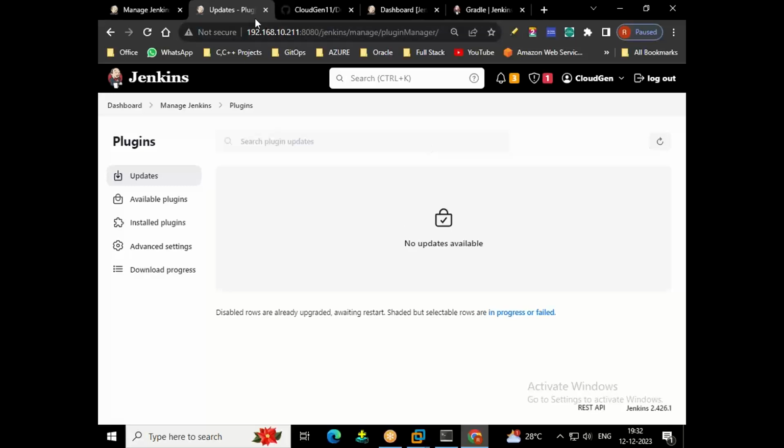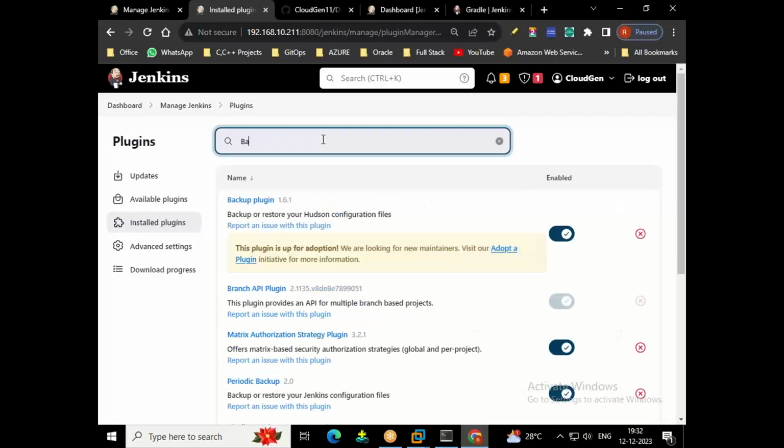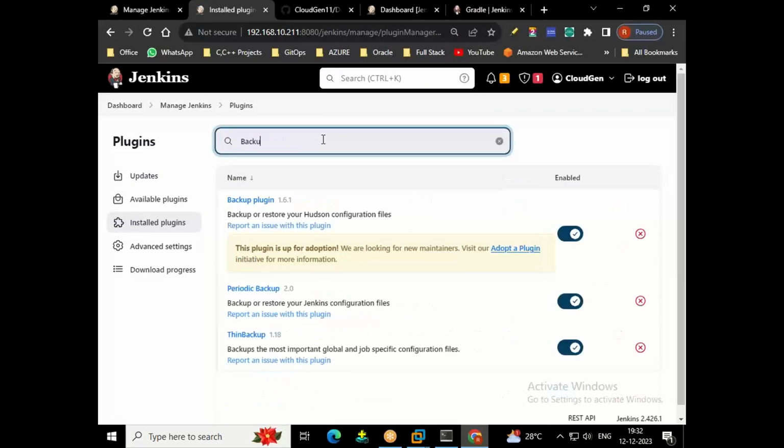Okay, guys. Now see, we have installed successfully. Now you can come here. What is that? Backup. See, guys, backup, periodic backup, backup plugin. Already we have installed them.